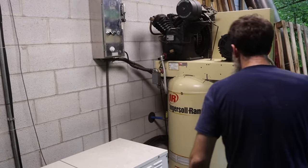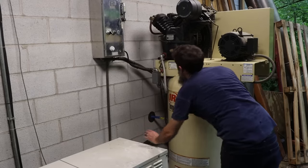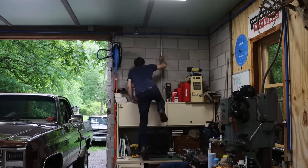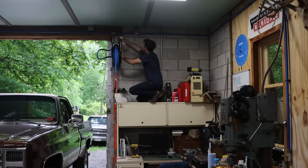So now it's time to pressurize the system and leak check. Just some soapy water. Just spray it a little on the fittings. Oh, still gotta climb back up in the attic and see if they give us any bubbles. These fittings are not bad about leaking, although they do on occasion. I do have a leak right here. Small one, but still a leak. And I don't like leaks.